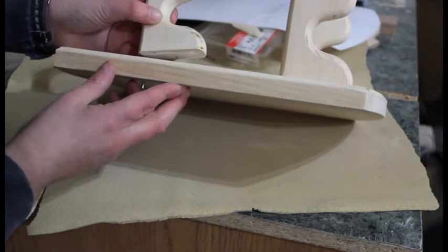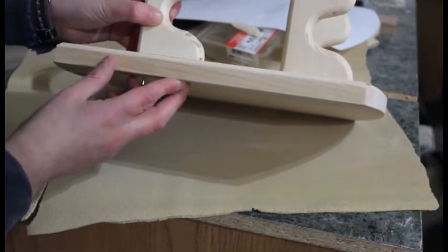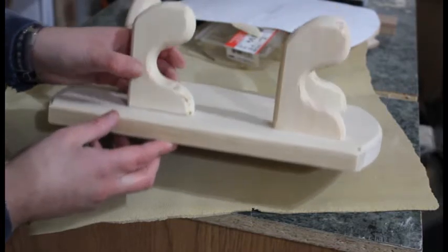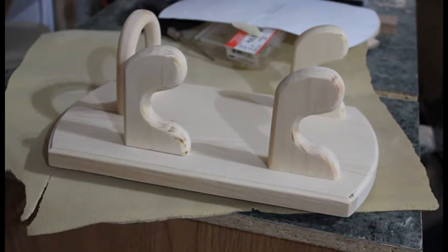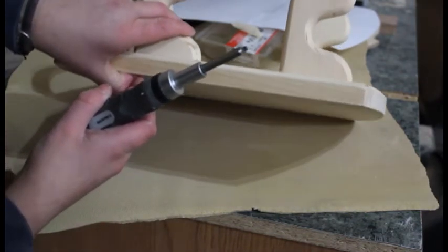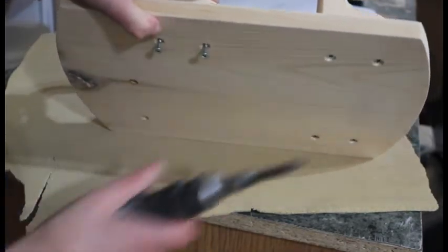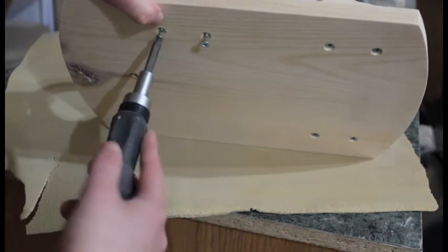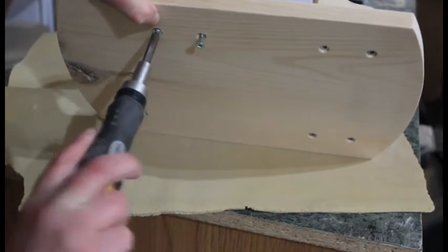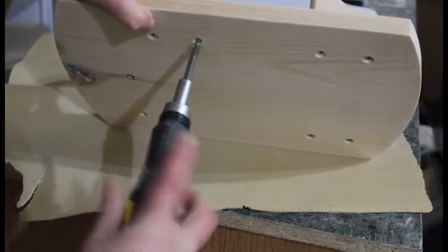And I just kind of lightly go in so that the screws can find the holes. And once it does, I just grab my screwdriver here, and then I kind of hold my hand in between. It might move around a little bit, but it's not too bad. And then I just go ahead and take my screwdriver while putting a little bit of pressure down. Screw one in. I won't tighten it all the way.